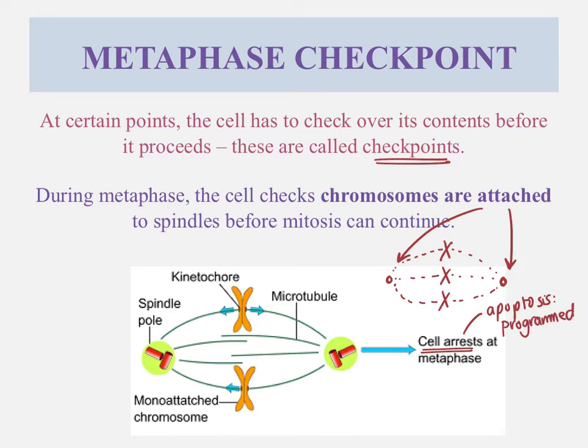Now what this means, cell death. What this means is that if you have a look in the diagram quickly, if my chromosome is only connected at one side or from one spindle fibre, the body sort of goes, you're going to cause me more hassle than it needs to be. I'm just going to kill you. I'd rather make a new cell. Okay, and that's what it does. If it recognises that the division of that cell is going to be problematic, it just gets rid of it. If you want to use it in a sentence, you say the cell undergoes apoptosis.